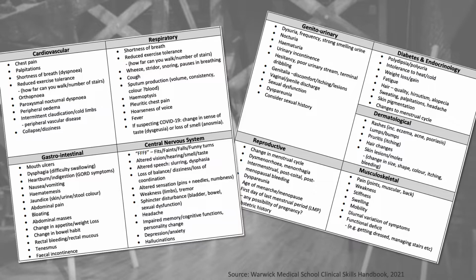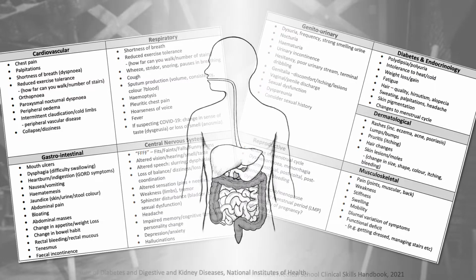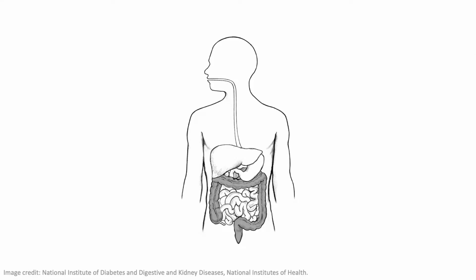So at Warwick, we're currently in block 1, which is a block about gastrointestinal problems and health and metabolism. So we're going to look at the GI system and the GI systems review, which is really helpful because it goes from mouth to anus and you can think about the different aspects of the digestive tract when trying to work out what's going on with your patient.